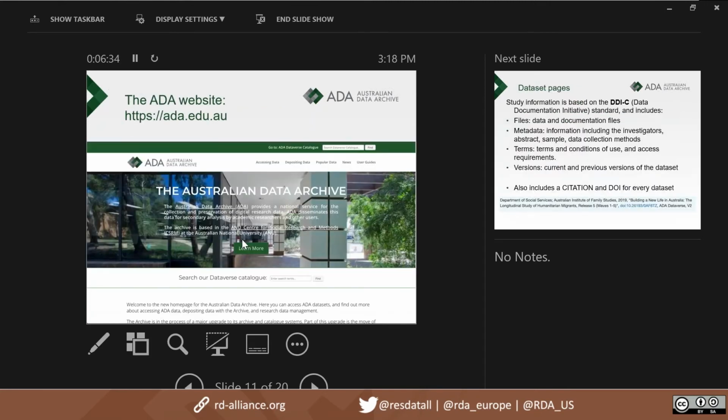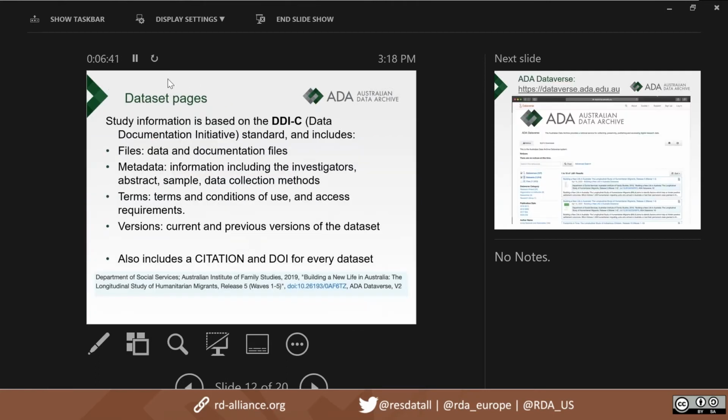So this is what our new website looks like. It has a link to our Dataverse account as well. Then each aspect in the Dataverse account has a dataset page, and each one of those, like in Nestar, still has DDI documentation for all of its metadata. There are data and document files available for all of our studies. There is metadata available in the form of DDI for abstracts, data collection types, other aspects, and authors' names.